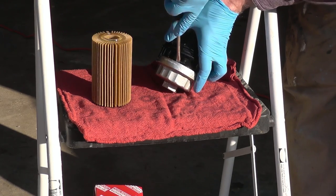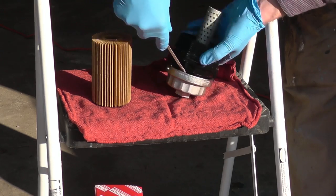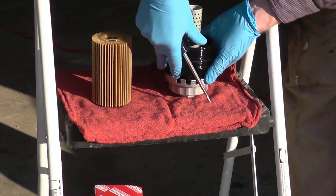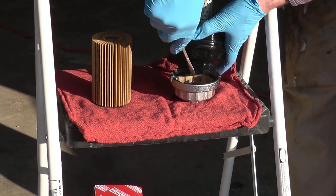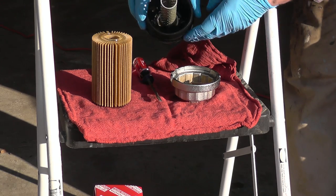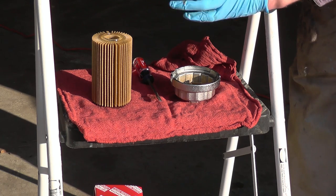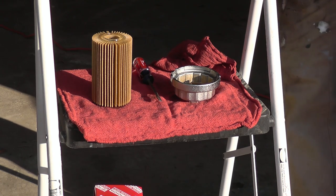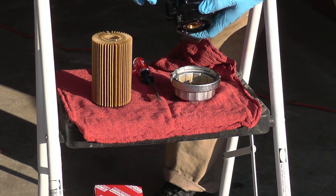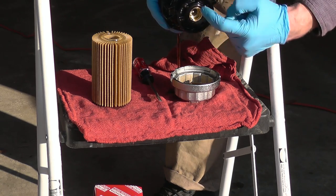Okay, now it's coming off. See, you just pry it a little bit. You don't have to put excessive force, because excessive force on plastic, as you know, doesn't work too well. There is some oil inside. It's not dripping because there is a valve. It's not supposed to. And here is the O-ring. I'm going to show you, every oil change you're supposed to replace this O-ring, and there is an O-ring there.